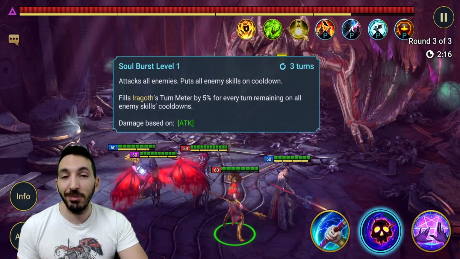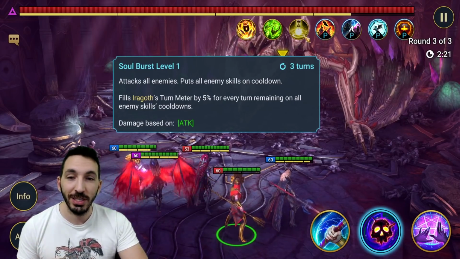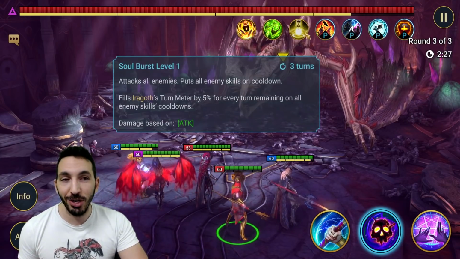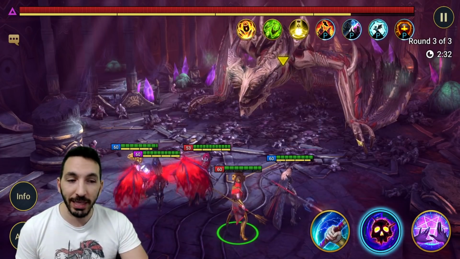So look at this. Soul Burst attacks all enemies, puts all enemy skills on cooldown. So this is what he does. He does this first. Fills Iragoth's turn meter by 5% for every turn remaining on all enemy skills cooldowns. Basically gets an extra turn. And then he does this and knocks somebody out. For sure, Tranda. Tranda is not that tanky.